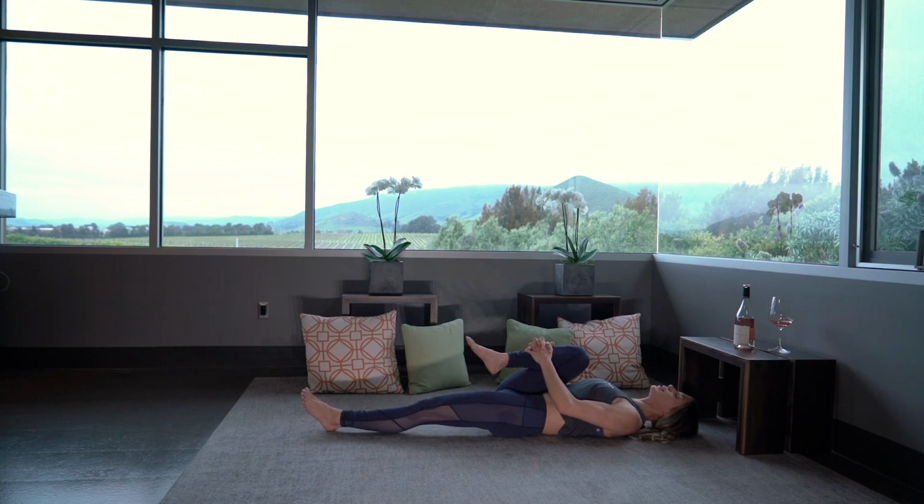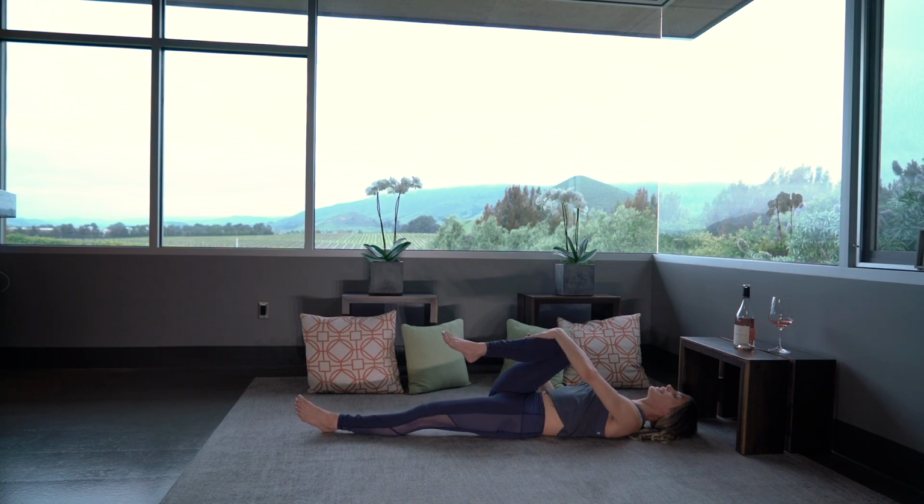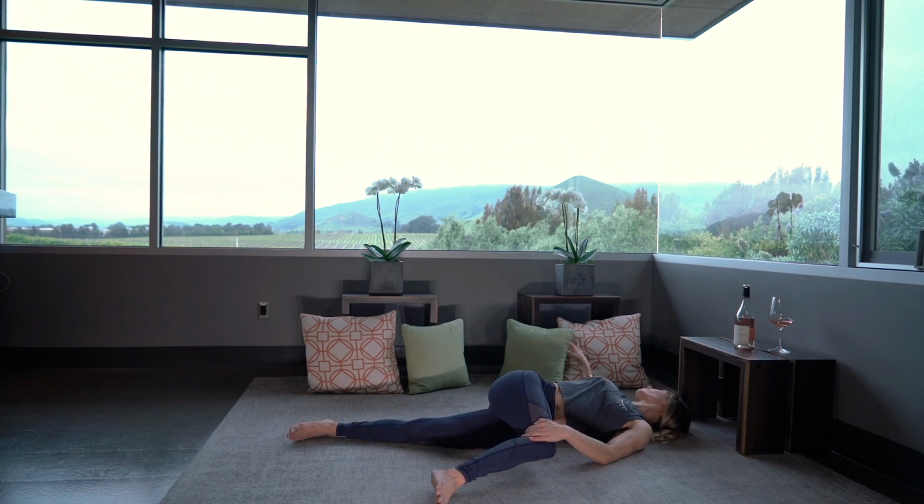If it feels good, pull your right knee over to the right towards the top of your shoulder, your armpit. Stretch your toes in opposite directions. Take a full breath in. Exhale, supine twist. Use your hand to guide your knee over. Stretch your opposite arm wide.